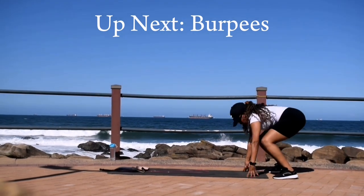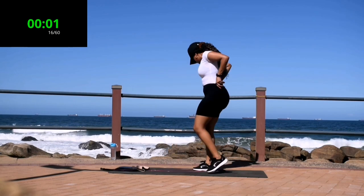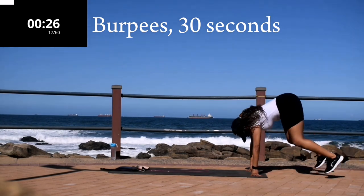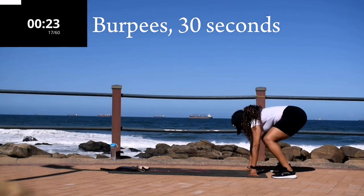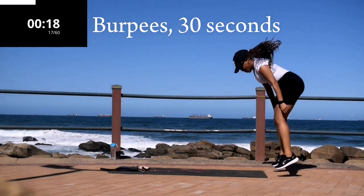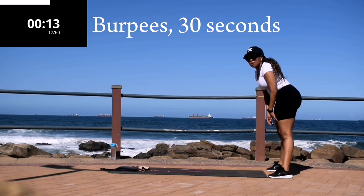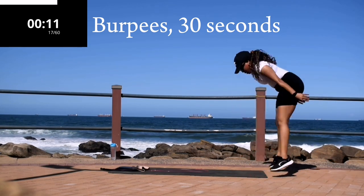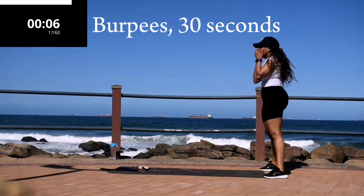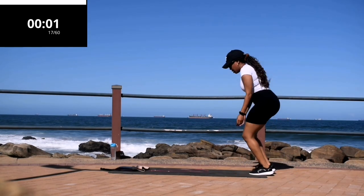Up next, we've got burpees. Burpees, 30 seconds. Remember, guys, to go at your own pace. Don't worry about my pace. Go at whatever pace you're comfortable with. Keep your tummy nice and tight, and you're halfway there. Come on, guys, don't give up. This workout is almost over. Good, take a 10-second break.